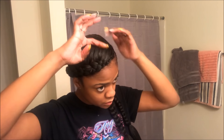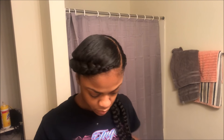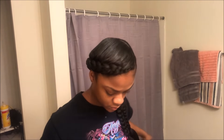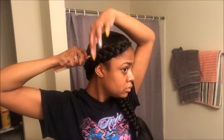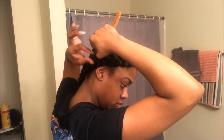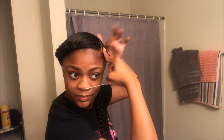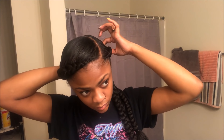At this point the braids are the same length, and I'm just gonna go ahead and slick down the little pieces that are kind of bulking up. I use Cream of Nature Edge Control, comb that down, and use the end of my red tail comb to tuck that underneath my braid. I'm gonna do that on both sides. If you can braid your real hair really tight you probably won't have to worry about this, but since I can't braid super tight I have to do this step — and it also makes the finished hairstyle look really neat.